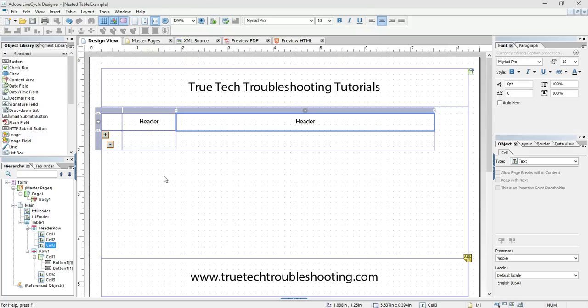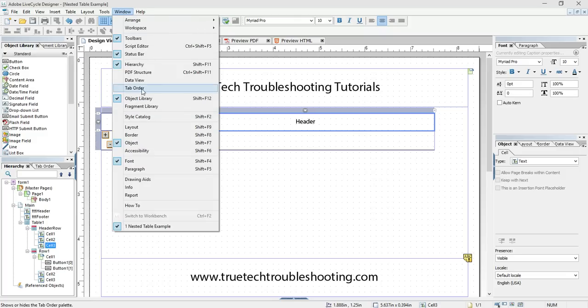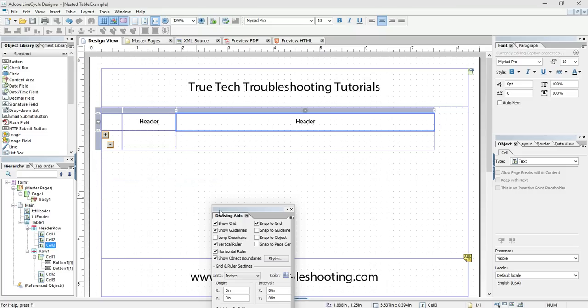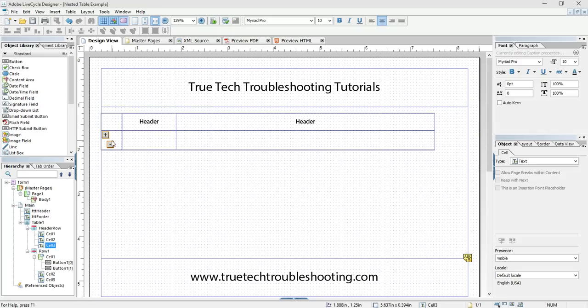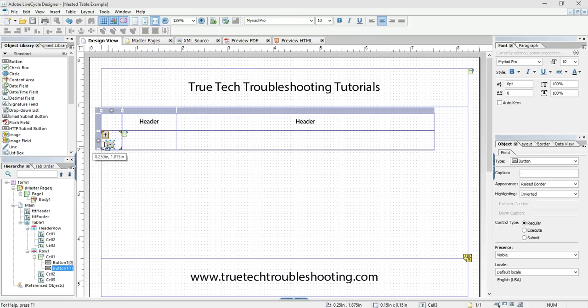Also, there's something that comes up every now and then. You see these dots along the design page. You can narrow those dots to make it a little bit easier to snap to grid by going to drawing aids and setting the interval to maybe 1/16 of an inch, which is usually what I do, and that makes the dots finer. Now when I'm inside here, I can move this a little bit better on the grid, a little bit more precise. I'm going to shrink the size of that column.